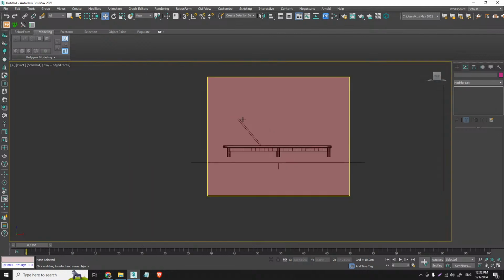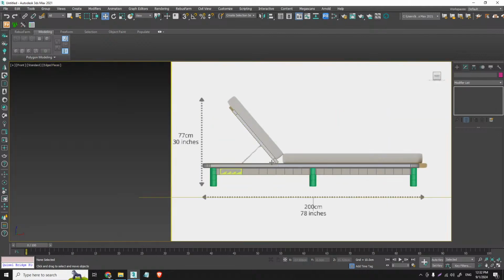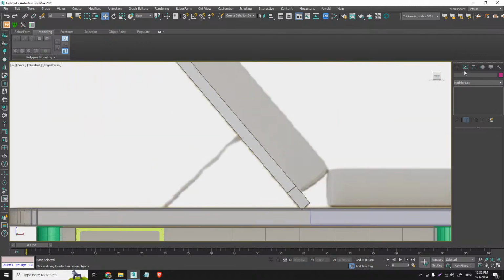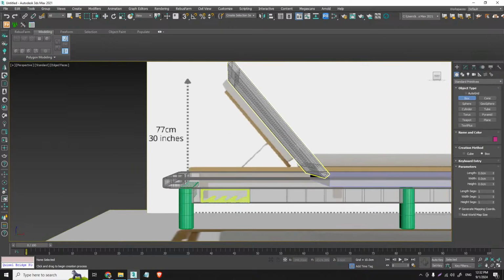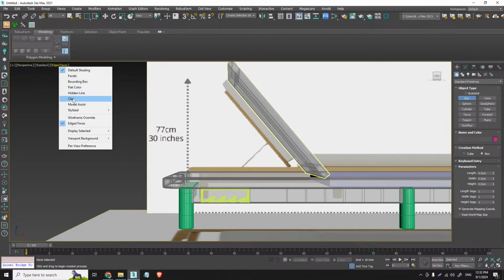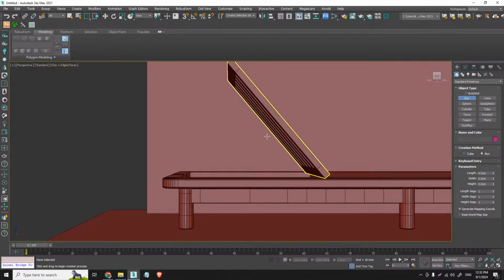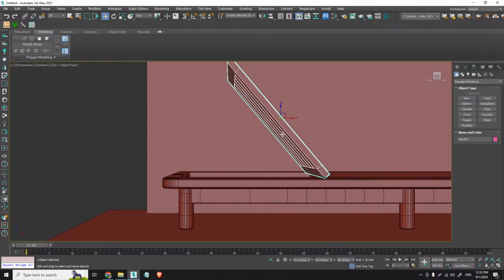So to do that, I will go on the front view right here, and it's supposed to connect right here. So I will take just a box. I will go on the perspective mode, maybe also on play.